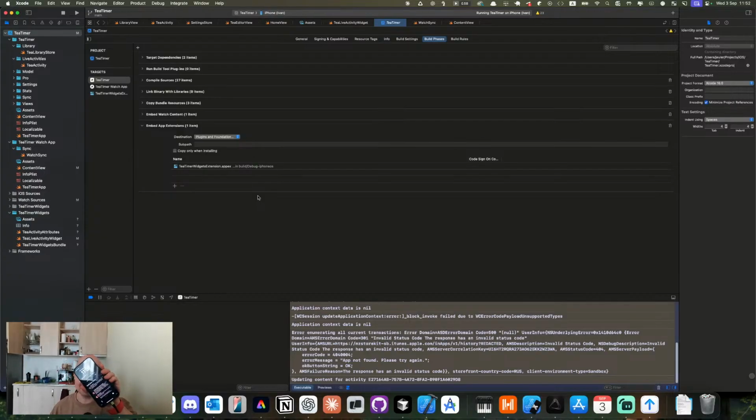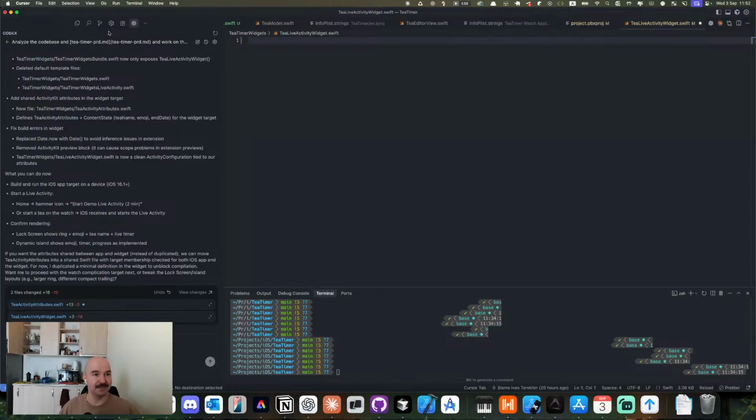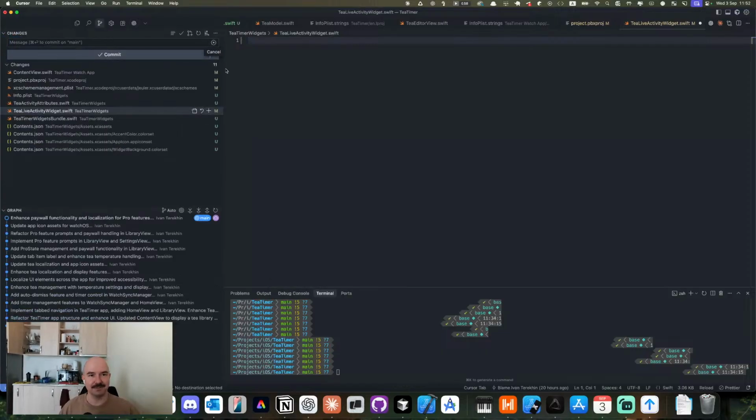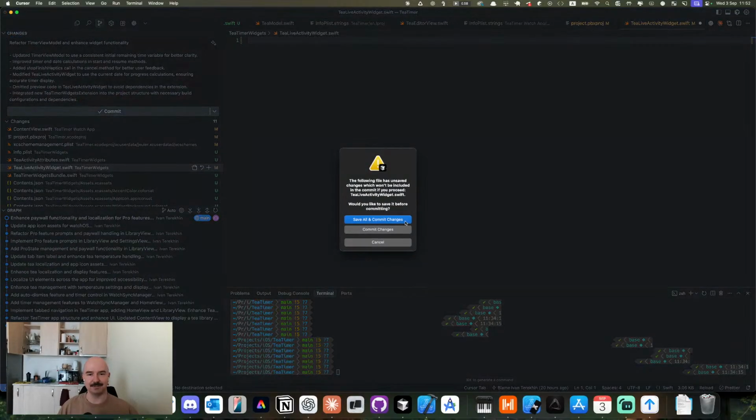Live activity is working, with some demo T. We have some errors with the rendering, but it is very cool that this thing is actually working. So yeah, let's post it, but maybe let's first improve our stuff and commit before moving on. This thing is already working, we just need to enhance it a bit.